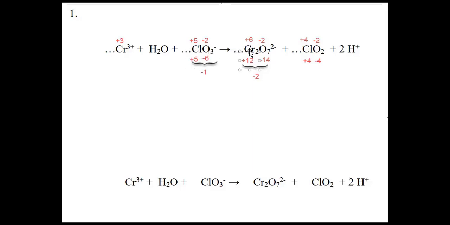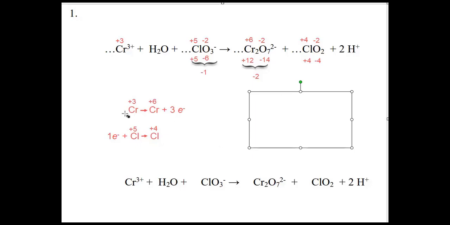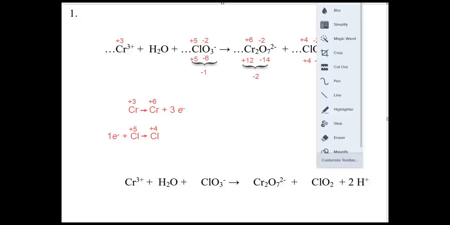Chromium loses electrons, loss of electrons. LEO is oxidation. And we got chlorine picking electrons up, but they're not the same. In fact, here, let me show the reaction. Here's one half reaction, because there are two halves to oxidation reduction. Two halves. +3 to +6, it's losing 3 electrons. Those electrons have been kicked off of it. Chlorine gaining 1 electron, but as I said, we have to have equality when we have oxidation and reduction.